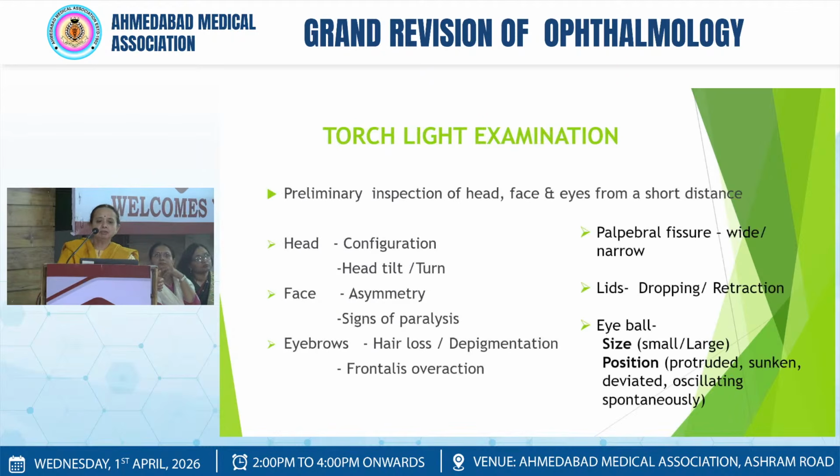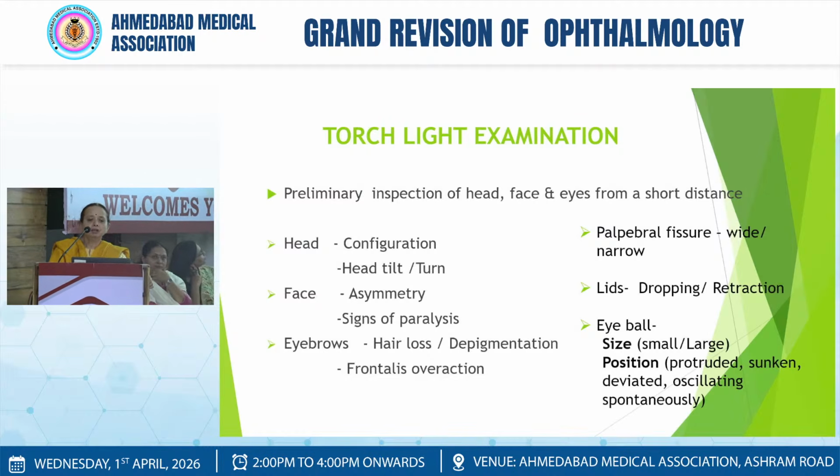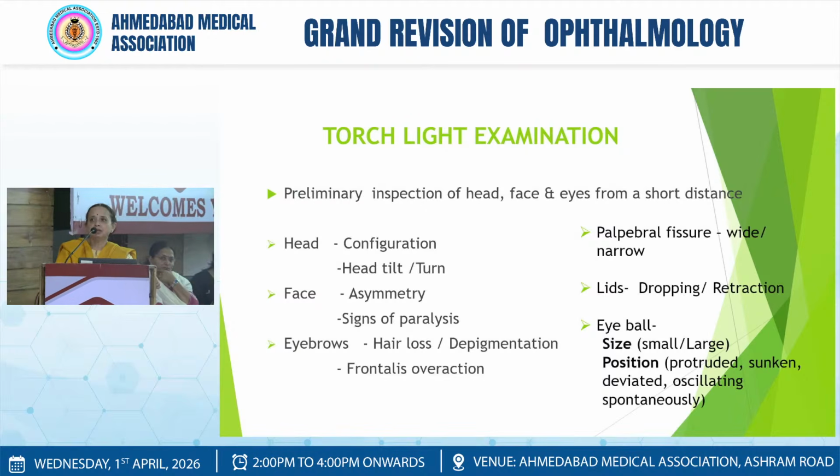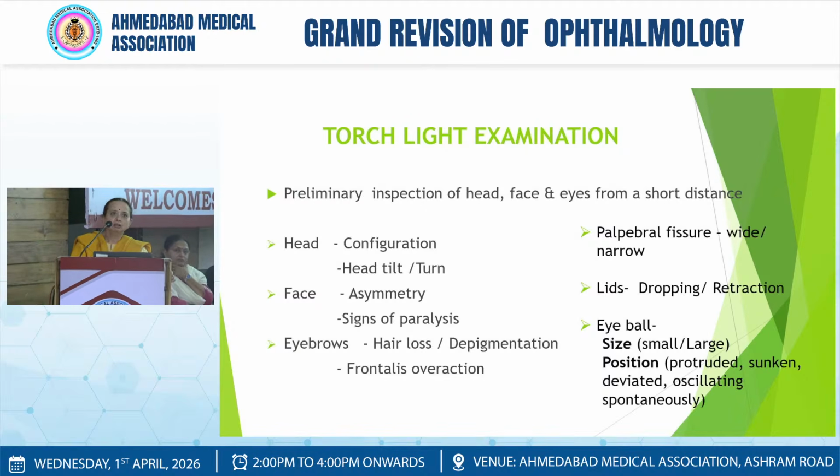On torchlight examination, preliminary inspection of head, face and eyes from a short distance. You are expected to do only torchlight examination in your exam. Okay? So carry a torch with you. Distant direct examination, that is the position of the head, whether there is a head tilt or head turn. This is seen particularly whenever the patient is having paralysis of extraocular muscles, whether there is any facial asymmetry, signs of facial paralysis. You know the signs of facial paralysis, right?